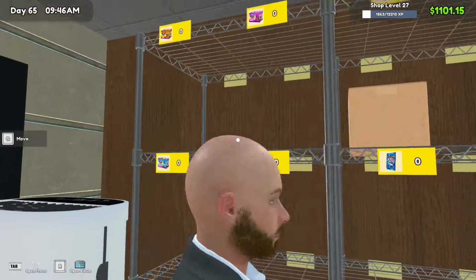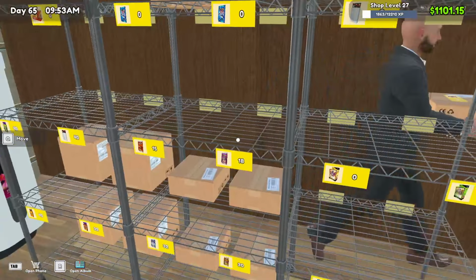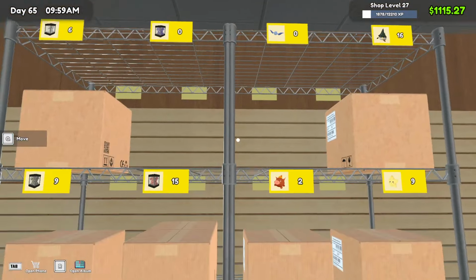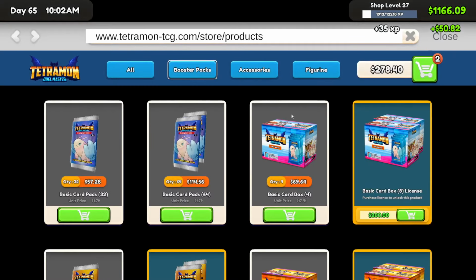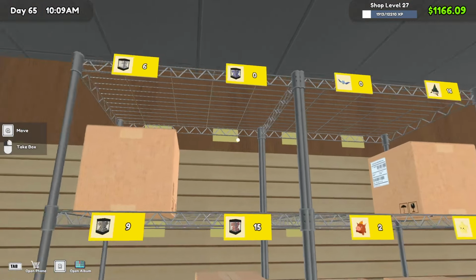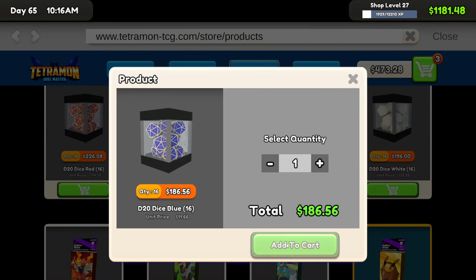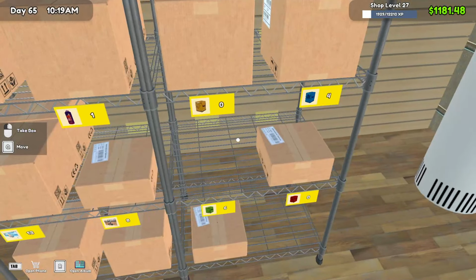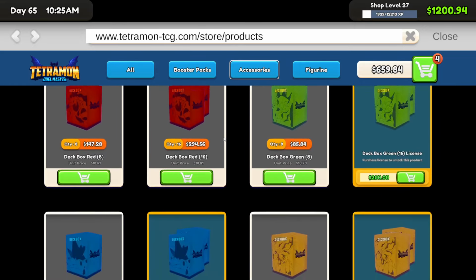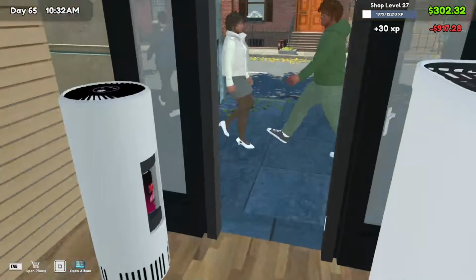What else do we need to stock? Those, yeah. And same thing with those. Those are so expensive. Oh yeah, we need some of those. I don't know why I didn't buy any of those. Crap, those are expensive too. They're not terrible. We need, what is that? Blue dice? Blue dice. And then we need yellow and red. That'll do for now.